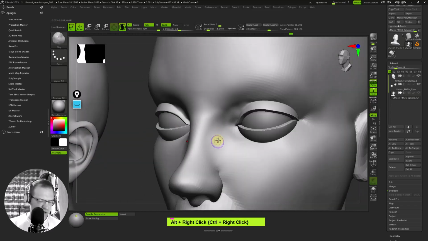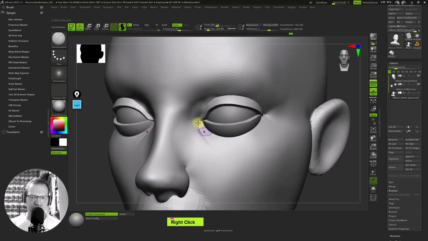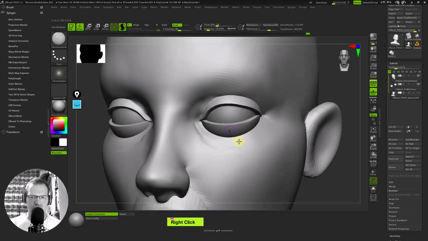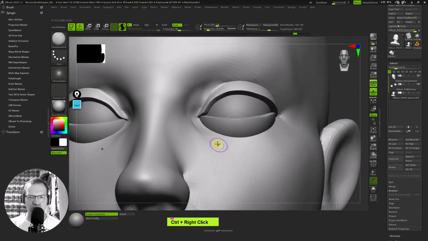I will use a BDS Dem Standard brush and create this kind of wrinkle here. Maybe, do we have a lazy mouse that's strong enough? Yeah, lazy mouse is a little bit better. I don't want to adjust the stroke too much.